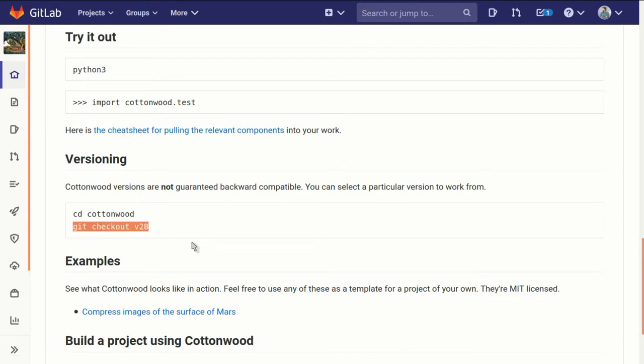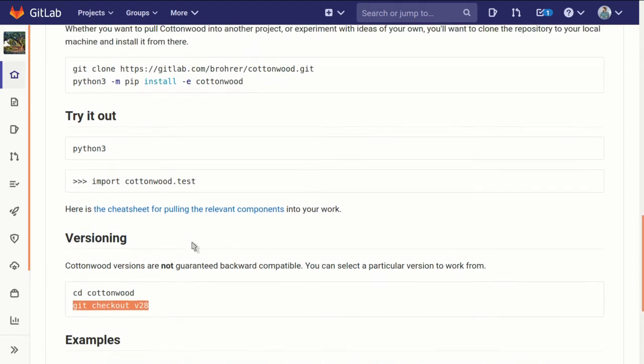That has the advantage that anytime anyone comes back to this later, no matter how much time has passed, they know they can pull up V28 of Cottonwood and it'll still run. The disadvantage is that anything new and exciting that gets added to Cottonwood afterward, they won't have access to. So there may be some extra legwork involved in moving it forward, but at least this particular case study stands as an operating example. The current version is different enough from the previous versions that we've used that I want to call some things out.